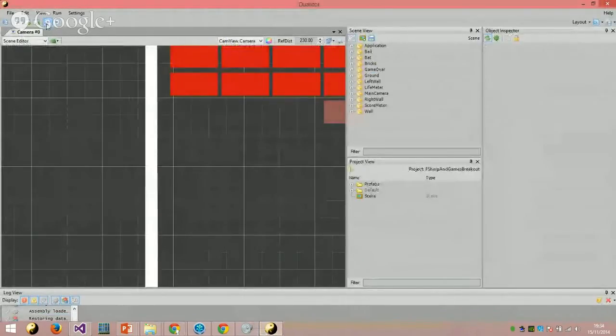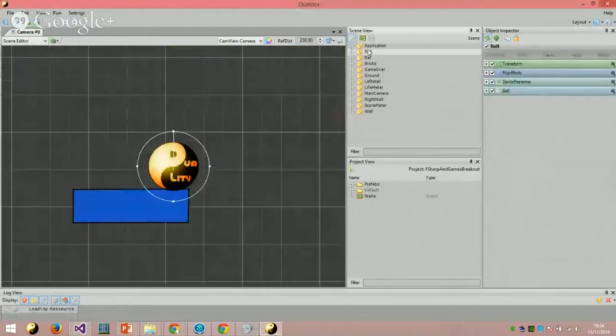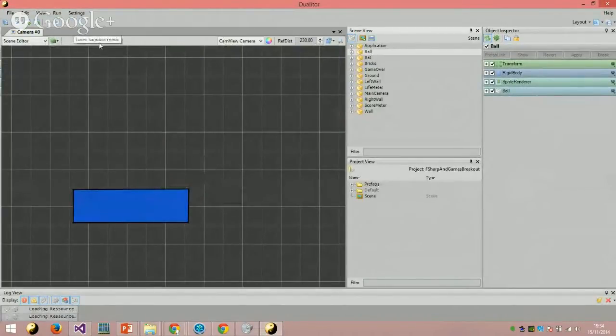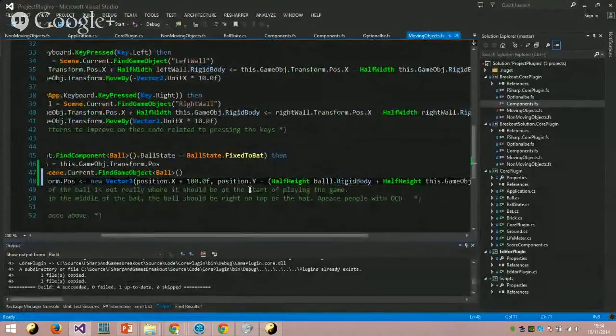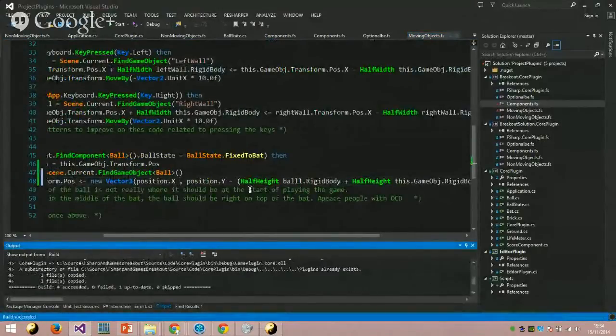Cool. And if we play this, let's go to the ball. That's better, isn't it? Cool. Now we need to fix X. So we fixed Y. What about this? We get rid of this. See what happens. Remove X. Let's see.